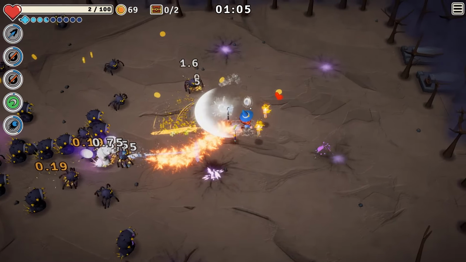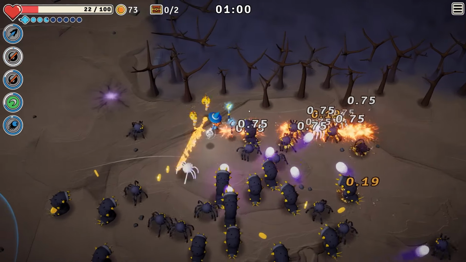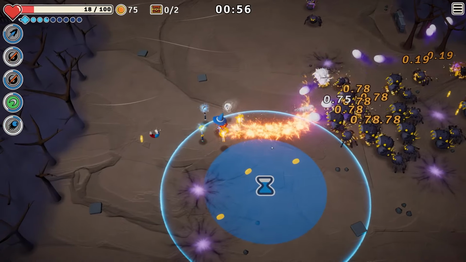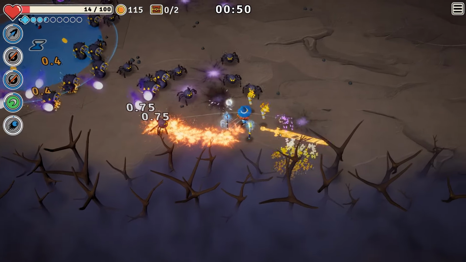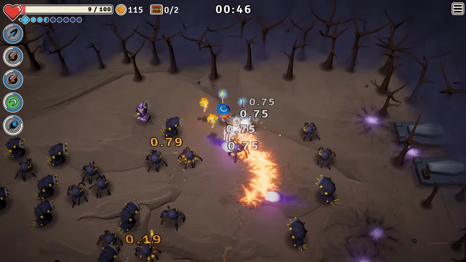Oh, finally, we get a heart. How much does this heal? 20 health. Okay, that's actually pretty good. Okay, apparently I wasn't out of dashes. It felt like I was, but then, yep, that guy spawned right in front of me. I don't know that I'm going to be able to finish that.